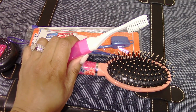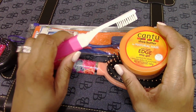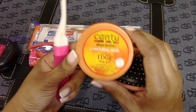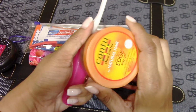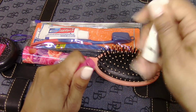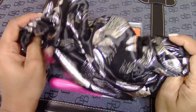And many of you from the African American community know that we use toothbrushes to kind of slick down those flyaway ends and to bring down our baby hair. And what I love to use is this Edge Control by Cantu, and we use that to kind of tame those flyaways and take care of our baby hair. So we use our old toothbrushes for baby hair toothbrushes, and that's what this is for. And then finally from the Dollar Tree, we have this cute little silk bonnet, and this is for her to tie up her hair at night.